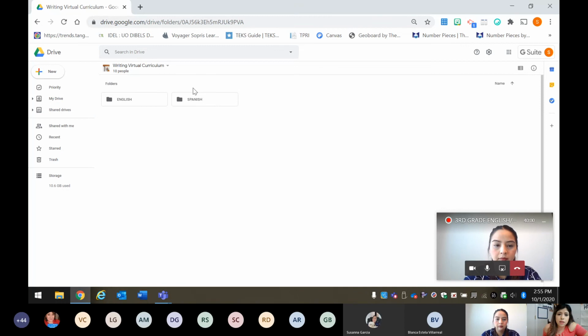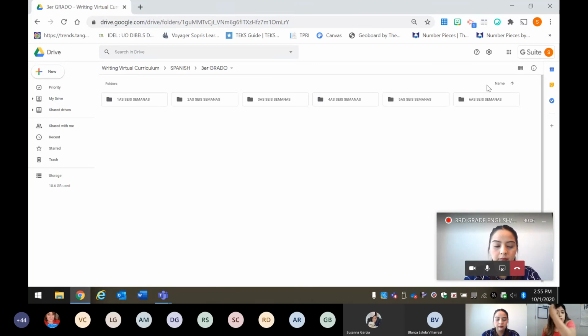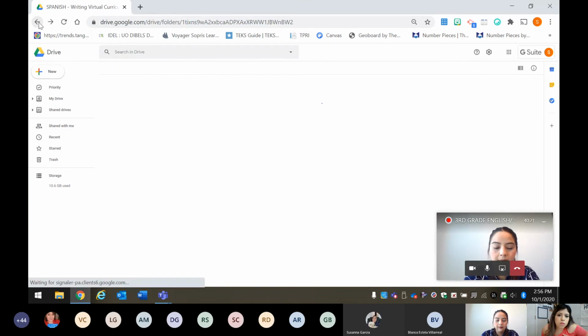And again, like Ms. Alet said, you're going to see both the English and the Spanish, and then you're going to see your grade level. Now you're going to organize it the same way that we have it organized, just for your sake, to have good organization and you can know where to access it. So we had it first by languages. So you're going to create these two folders and I'll model that right now. You're going to have it by languages, English, Spanish.